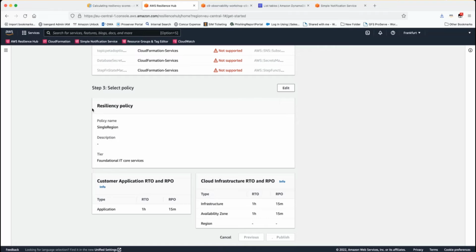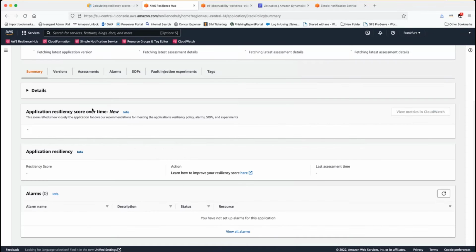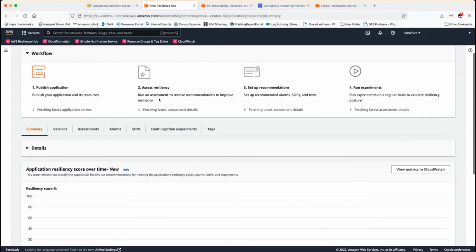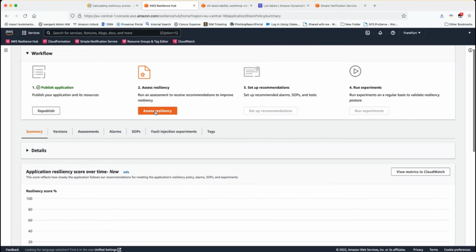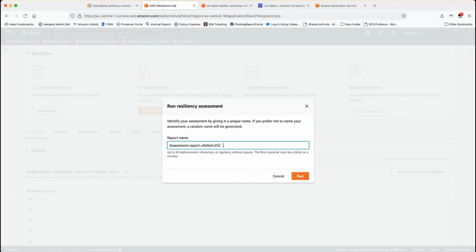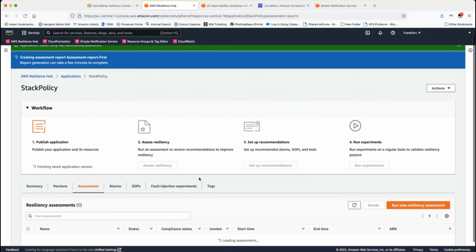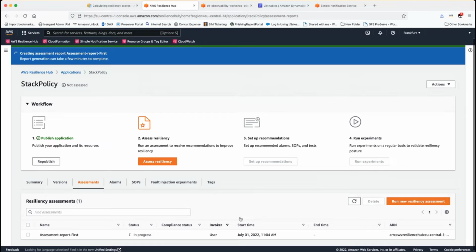this application. So publish makes it available now within Resilience Hub, and I can take all the different actions that are here. The first action I'll be guided to is to run an assessment. You take the default name, but I normally like to put something up here so that I can keep track of what I'm doing. I'll run this, and it'll go off and start running. You see it's in progress. I could refresh on this. The two fields that we really care about in here are, is the thing running, which we see that it is, and it'll come back and tell us compliance status.